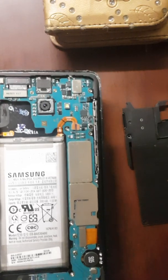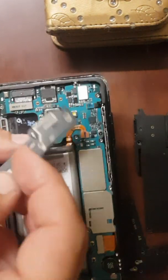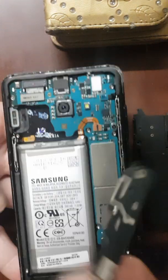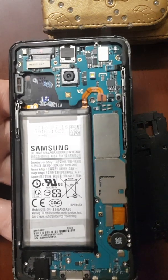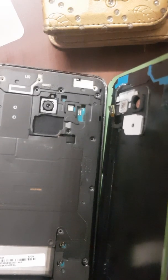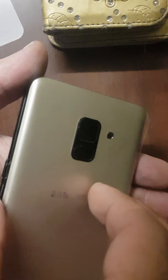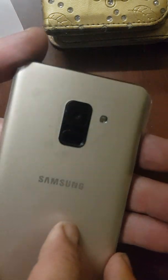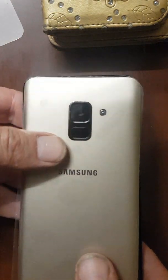Return the NFC cover and the plastic coverings. Make sure you've put all the screws back onto the motherboard properly. And then finally, connect your fingerprint scanner and put your back cover on. Use your clamps and clamp the phone together. And perfect.